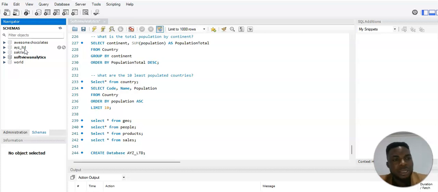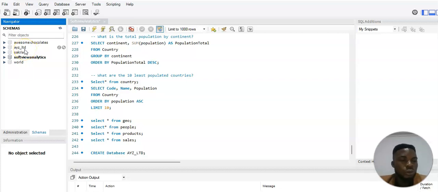So the new database that I've created is now showing among every other database that I have on my instance, right? But at the moment, the database is not functional, because for it to be functional, I need to activate the database. A database that is activated is what you will see with a bold, very thick black font, right? As it is on my system, it is the database Subview Analytics that is active, right? I am not interested in working with this. I want to work with the AYZ Limited database.